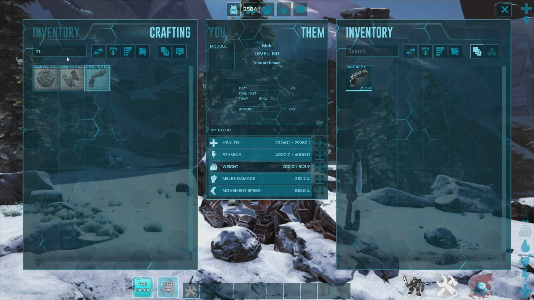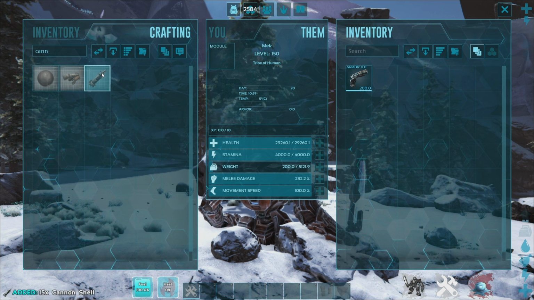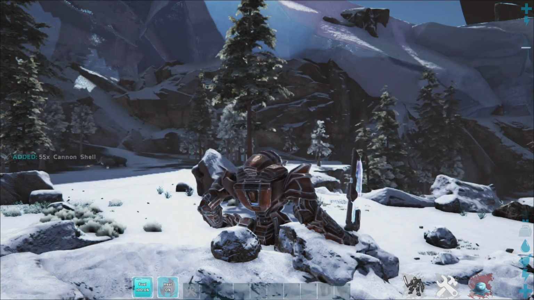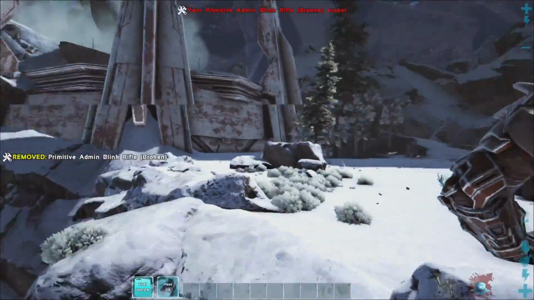And then we're gonna go with the cannon. All right, and there we go. We're gonna give ourselves a ton of these cannon shells. Perfect, and just transfer all. Jump out here so we can deactivate God mode, creative mode, whatever it's called. All right.